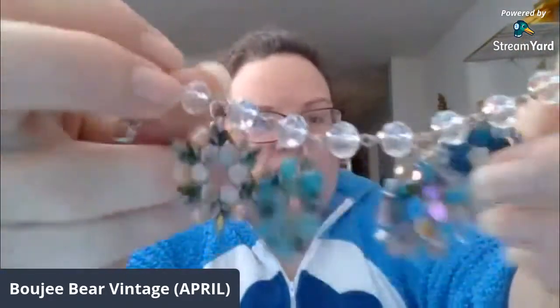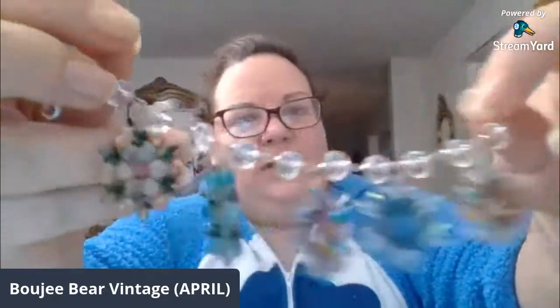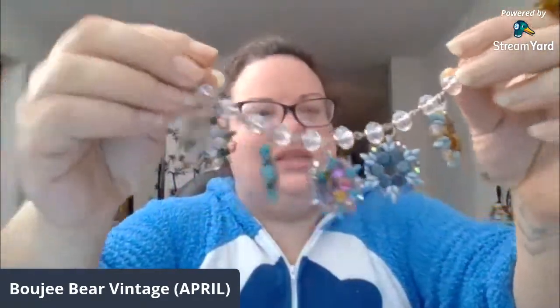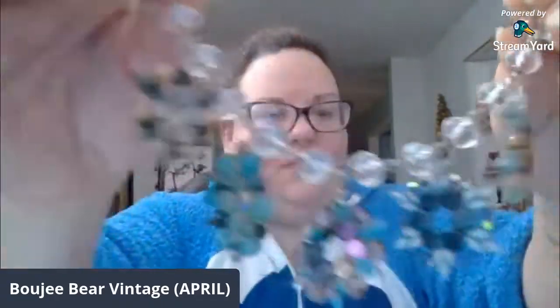I was just filling out my Christmas cards and stamping them with my little gold teddy bear. I didn't make the snowflakes. A lady on Etsy made them, and I was originally going to use them as tiny ornaments on a miniature tree, but I never did that. So I turned it into this little charm bracelet. But then again, I'm thinking I might want to add a chain to it and turn it into a necklace. That would look good for a necklace. I'm not sure, but I did put them on this at this point. That's what I worked on.